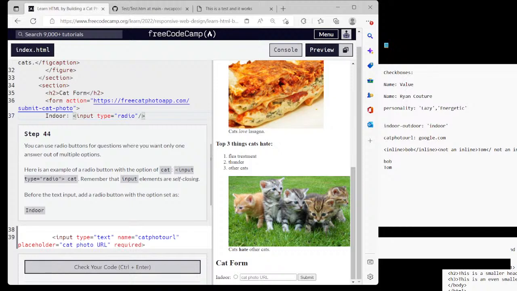Actually, I don't think we even need the closing tag. We'll just type in that.